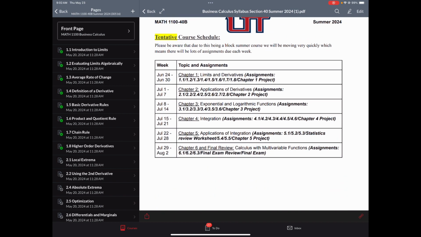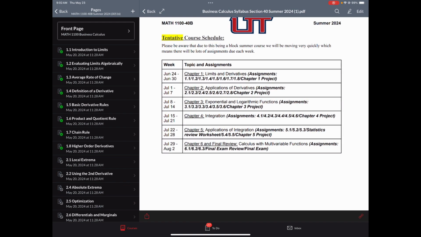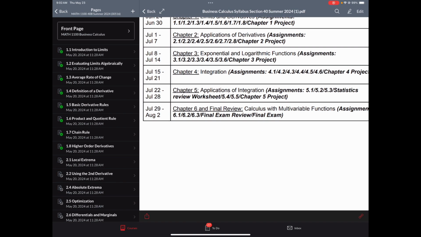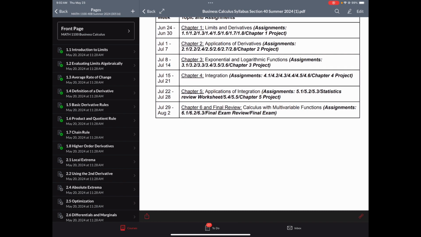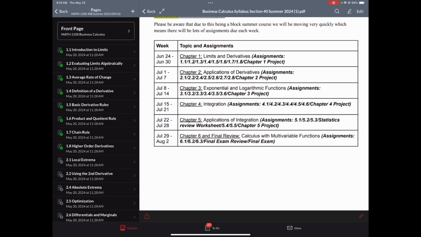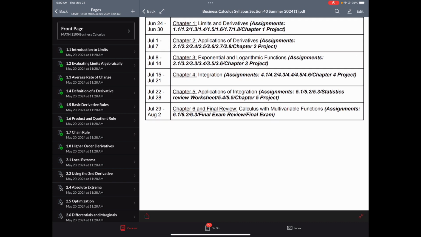Here's our course schedule. Since this is summer, we go fast. Okay, so you'll notice that we do a chapter a week, and each chapter consists of 6 to 8 assignments plus the chapter project. So you will need to devote a considerable amount of time to this class in order for us to get through all the material in 6 weeks. And notice finals, the last day of finals is the Friday of that 6th week. So it's not like for the rest of these, where you have until the Sunday night before the next week. But that's not the case for that last week of class. We have to have everything done by that Friday.